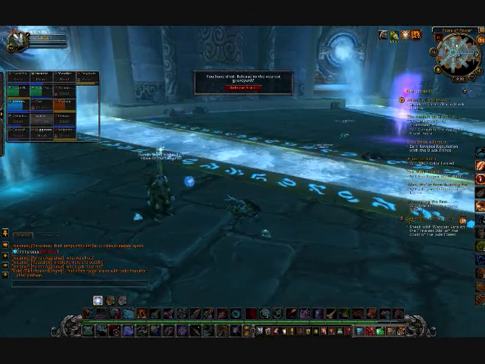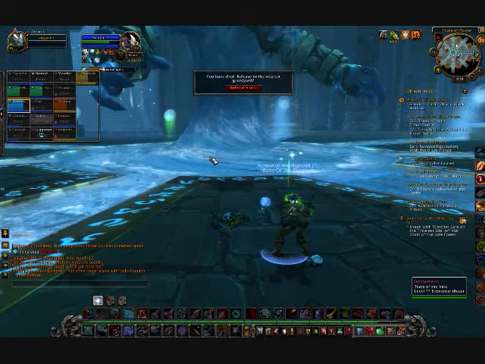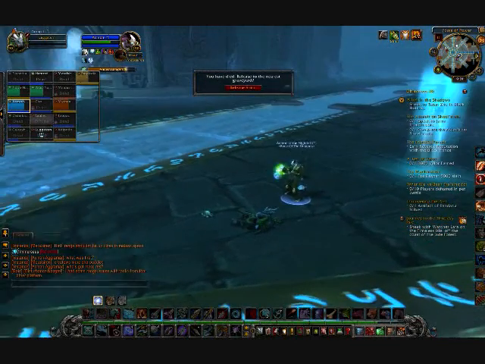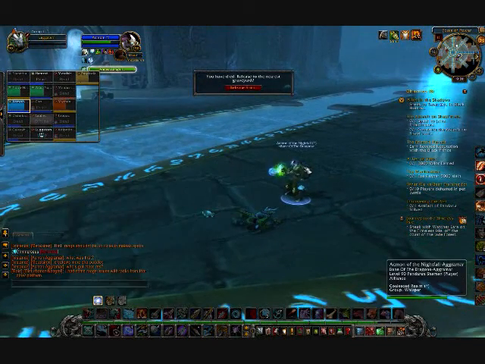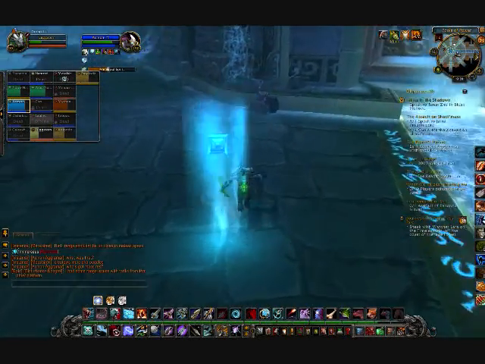heal one. And we got a mass res or running in? Well, someone's got to be alive to mass res. Well, we have one. We have a shaman up. But I don't have mass res. He just resed me.